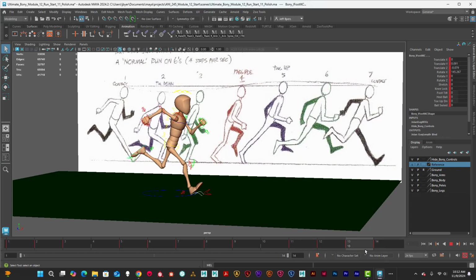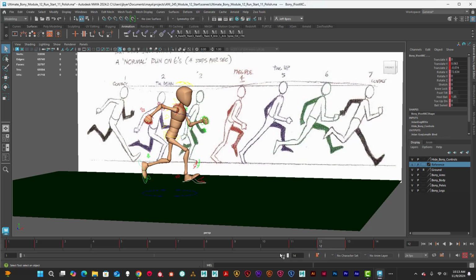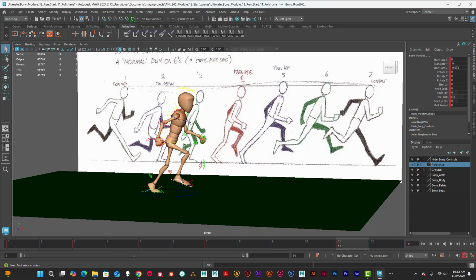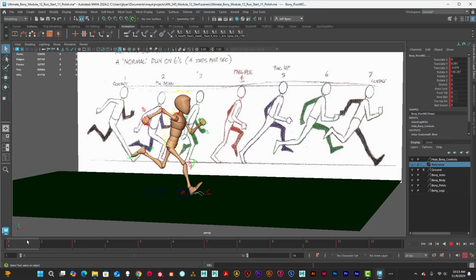If you want this to loop perfectly, which I'm not going to discuss right now, you'll have to set everything back to 12. I can set that time slider back to 12, and you can see we'll get a nice loop with that. I knew this was going to be a fast animation.